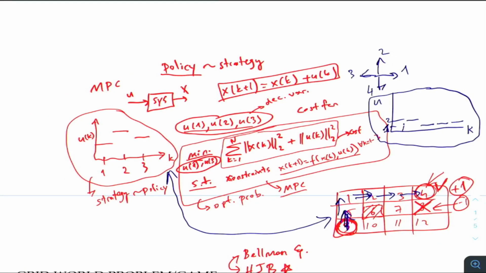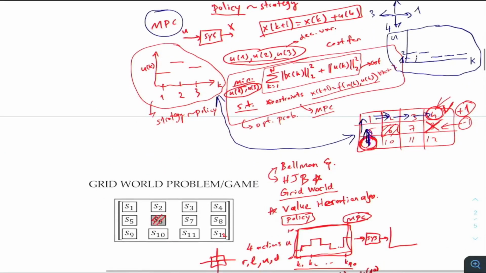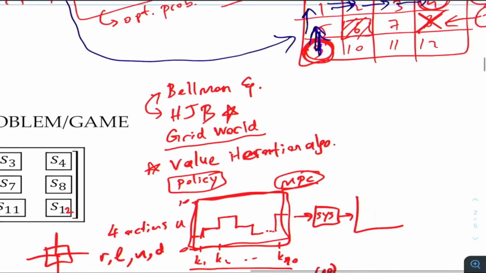Okay, in MPC, for example, what we were trying to do was minimize the cost. However, in the value iteration algorithm, or I mean, I don't want to say reinforcement learning directly. However, in that type of games, people say Markov decision process, in that type of problems, we are not trying to minimize the cost. Actually, we are trying to maximize the reward. And of course, you can say, yeah, it's kind of the same thing in a way. That's correct. But I just want to make that difference clear. And all right. So this is what I was trying to explain about policy.